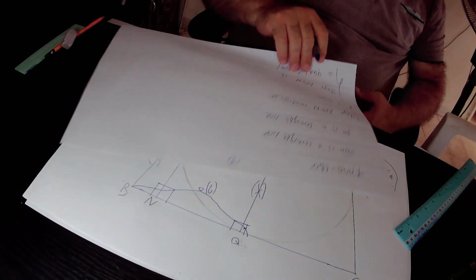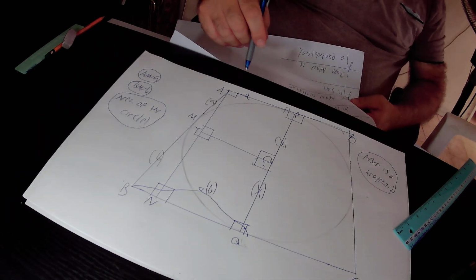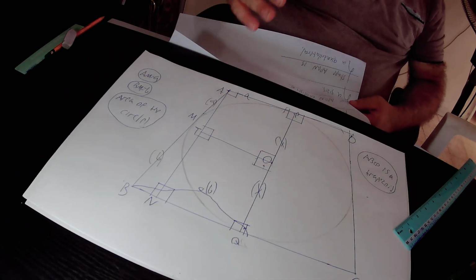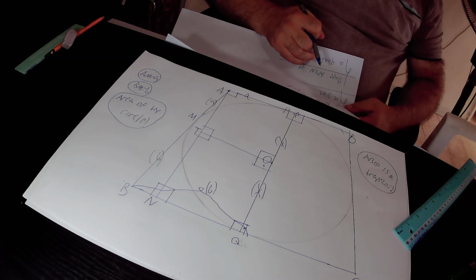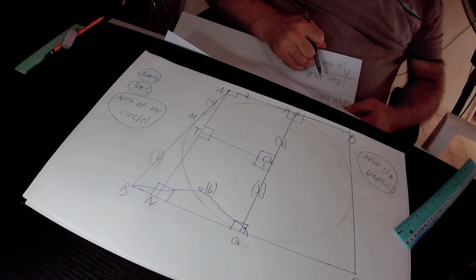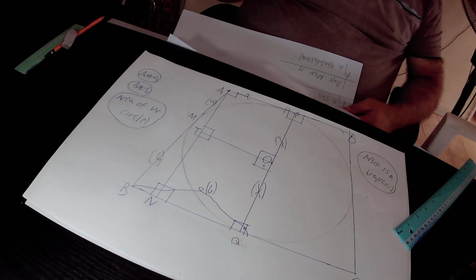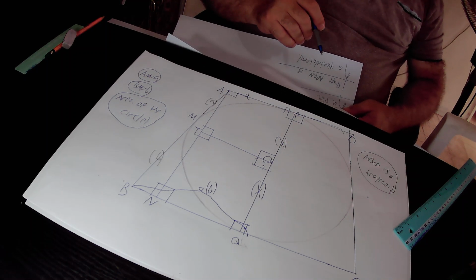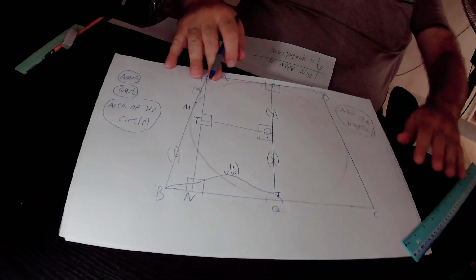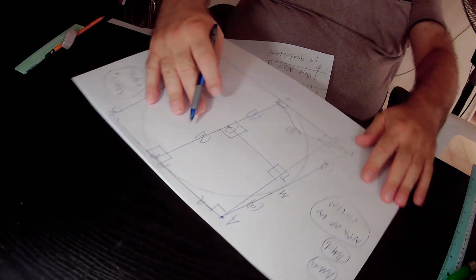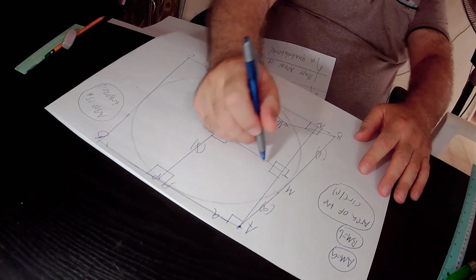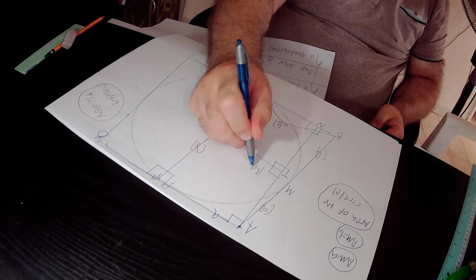And we know that in quadrilateral APQN, we have 4 right angles, and according to rule 5, any quadrilateral that has 4 right angles must be a rectangle, if not a square. So we refer to this quadrilateral APQN as a rectangle because it has 4 right angles. So I write it down: this is quadrilateral APQN, that is a rectangle according to rule 5.